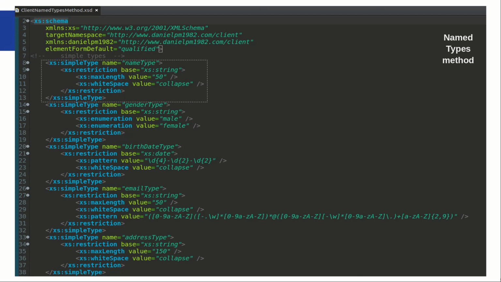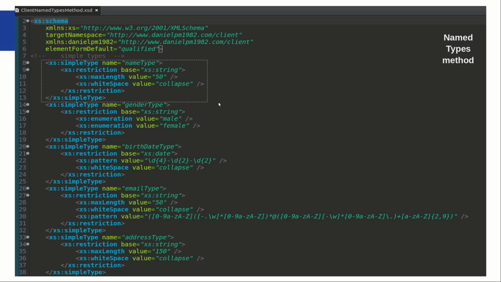And now, using the same example, but now with the named types method as the design or organization of the declarations throughout our XSD code.